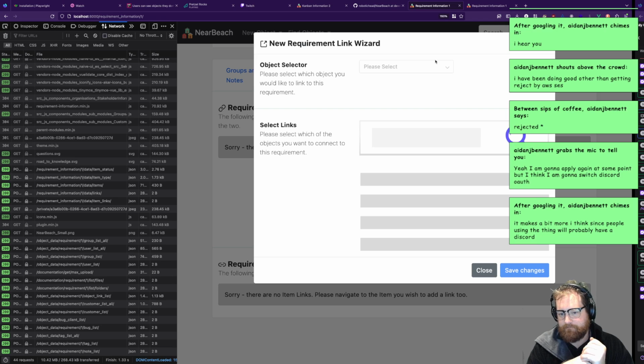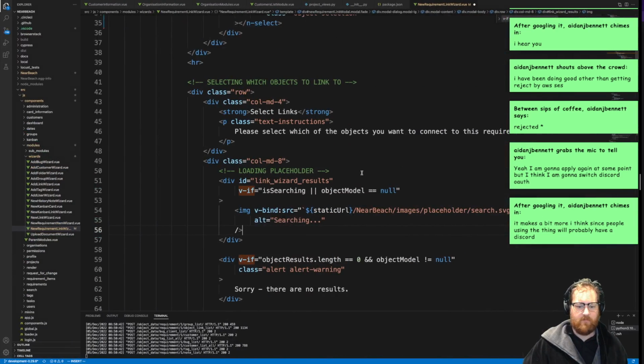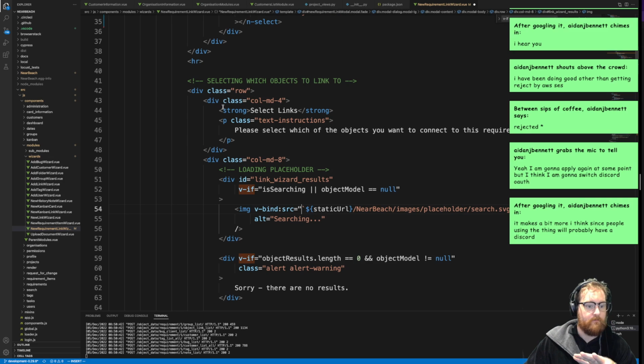What I could potentially do is position a searching element right there, and then everything just disappears, but not have it appear unless it is searching. In which case, you'd have something like this in here, but you've got to make sure that the object model does not equal null. That's fine. Anyway, we've got rid of that.